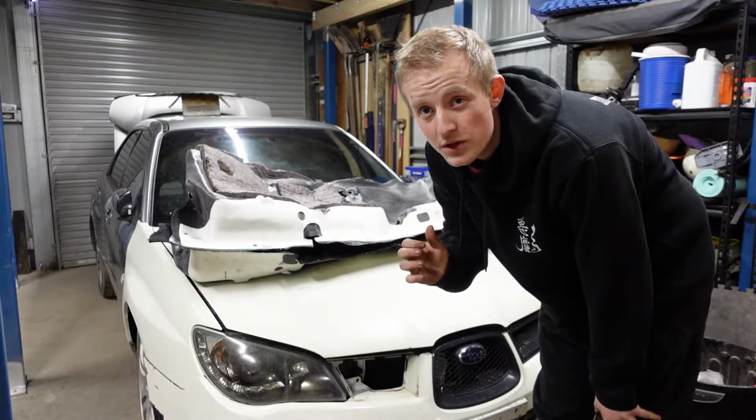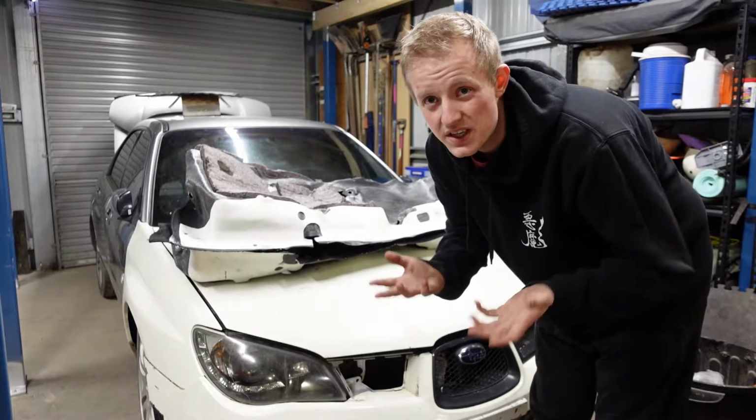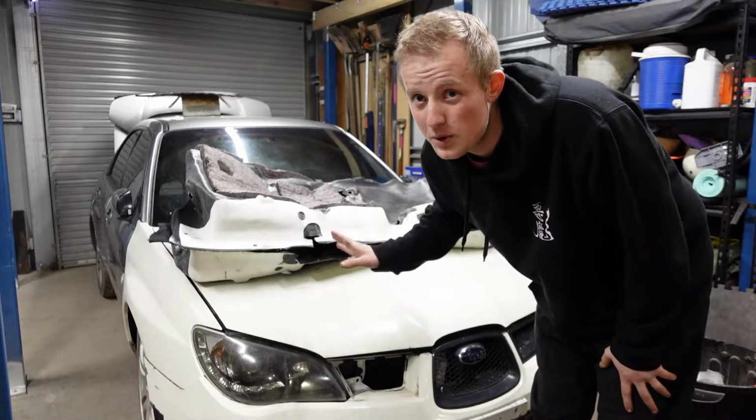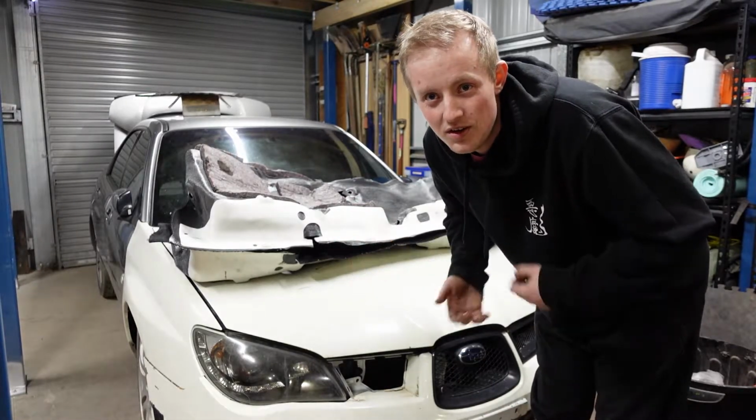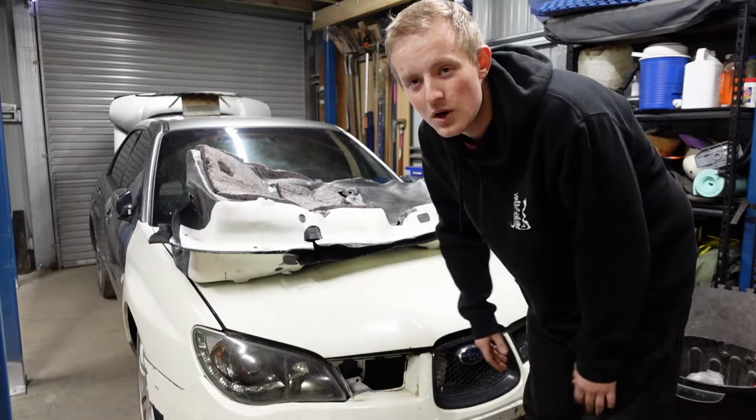Only thing I'm not going to put in is pretty much just the dash, because if there is any sort of electrical stuff, that's probably where it's going to happen if I've missed plugging in a connector or if a ground's a bit dodgy. So I'm not too worried about everything else.